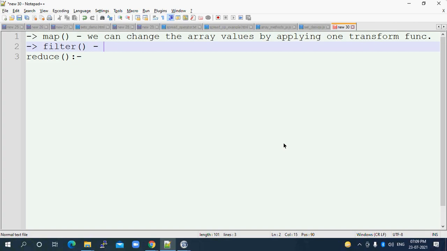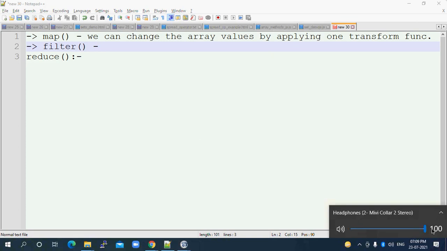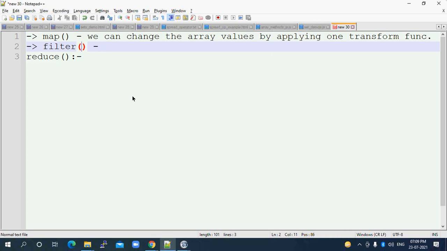So filter, what can we do by using filter? Filter also returns a new array, but after filtering certain elements from the original array. It takes one function, and from that function we have to return true or false.